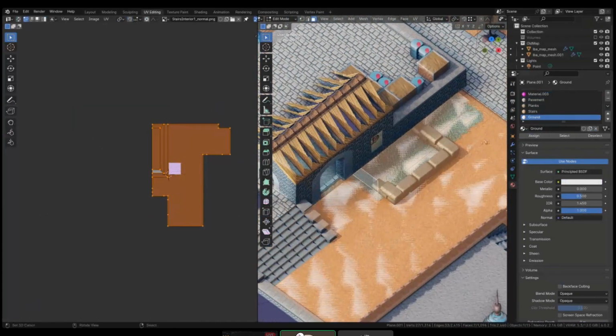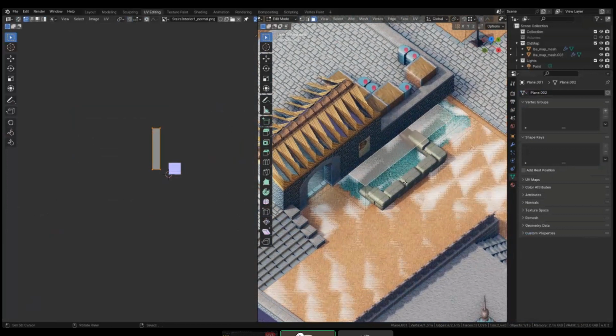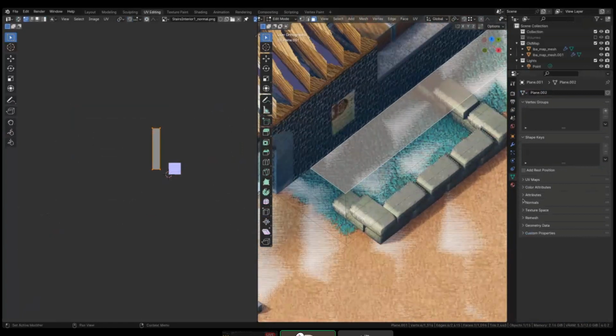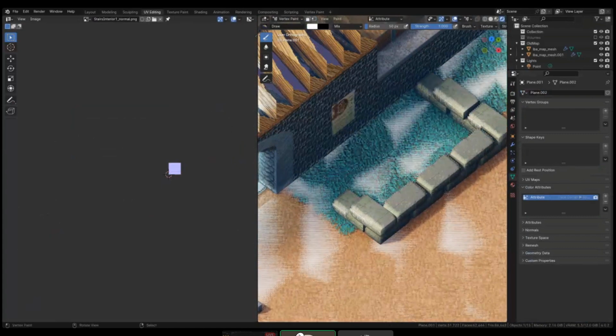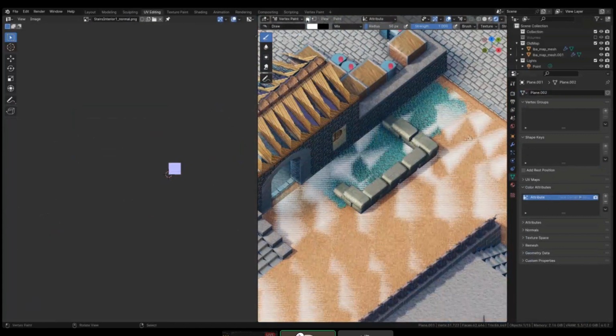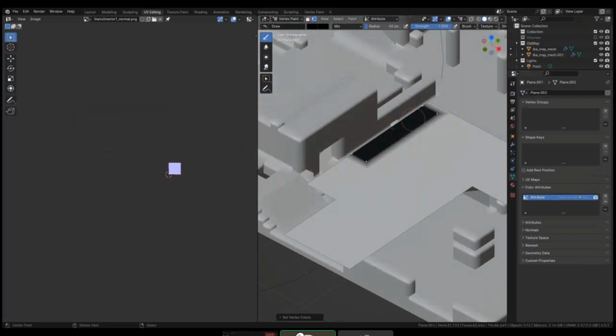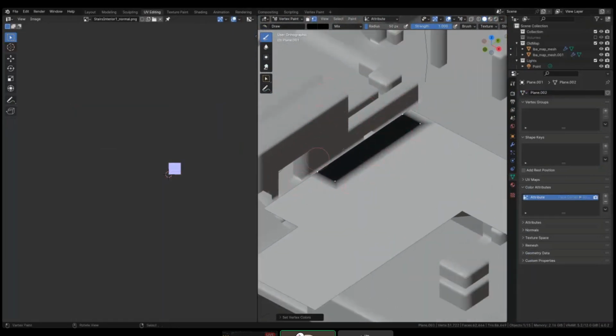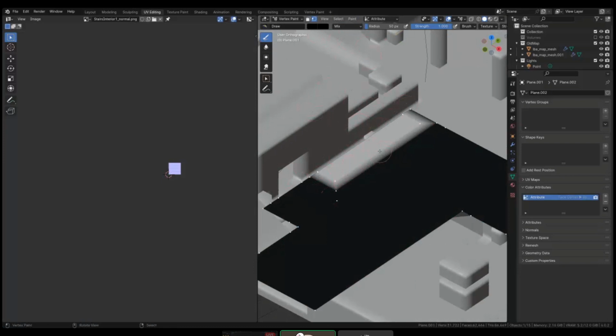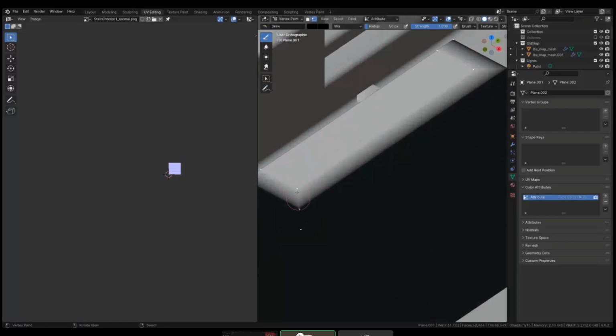Where should the grass be? And there's something called vertex colors, so we can color a vertex and use that as a mask to blend in a different texture. So basically what I would do is add this, or better yet, go into vertex paint mode, and it's going to add itself. Use this as a mask and set the vertex color. And if I want to have grass in a specific place, I can have it like this. Basically, the black part is, I could even invert it. That should be better. The white stuff is where the grass is going to be.